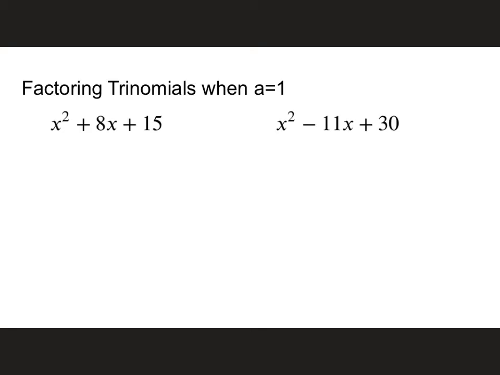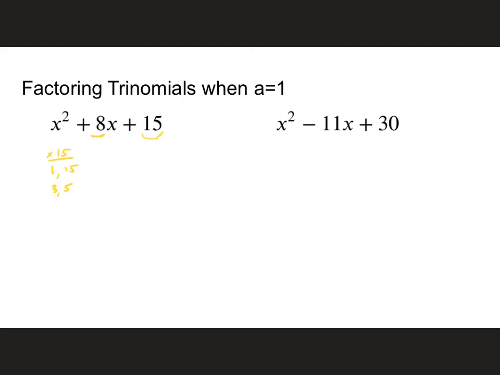We're now going to look at factoring trinomials when a is equal to 1. So you will not see a number here in front of the x squared value. We have to modify our process just a little bit when we have a number right here in front of the x squared. So I want to remind you what we're looking for when we're factoring trinomials. We're looking for numbers that multiply together to give me 15 and add together to give me 8. So when you're in doubt, start writing out all the numbers that multiply together to give you 15. There's 1 and 15. There's 3 and 5, and that's pretty much it.